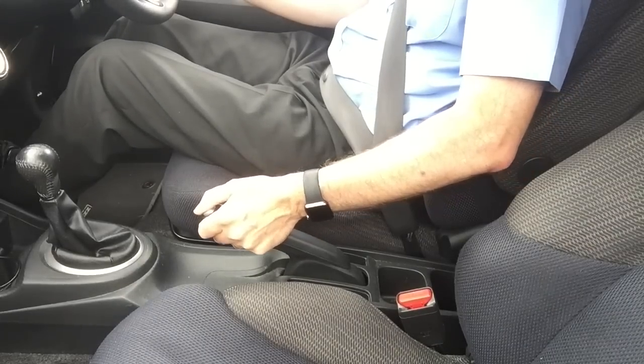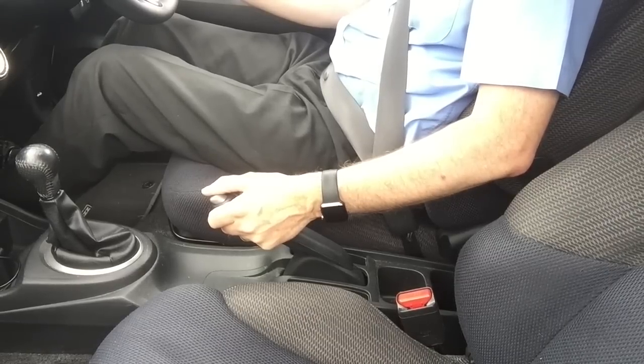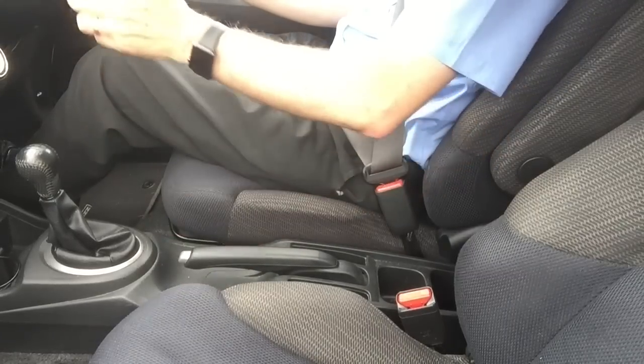Have a good look around and do your five-point check. Then the key is the handbrake — there's no rush. Lower the handbrake slowly, like an elastic band. If it rolls backwards, straight back on the handbrake. Lower it a little bit — if it starts moving forward, release the handbrake more; if it starts to roll backwards, come straight back on. It may have only moved about an inch or two. Keep your feet where they are, and if it's rolling backwards that clutch needs to be a tad higher.